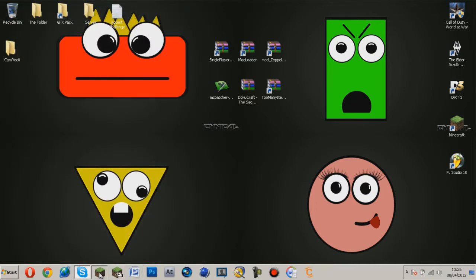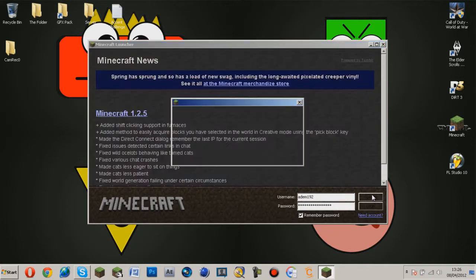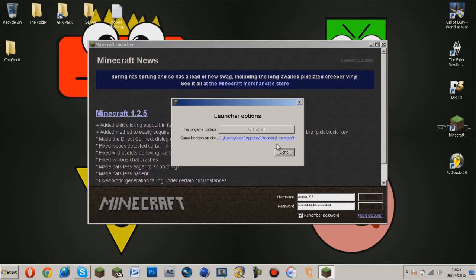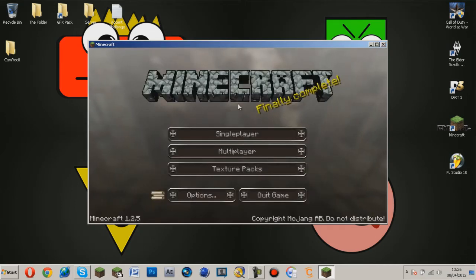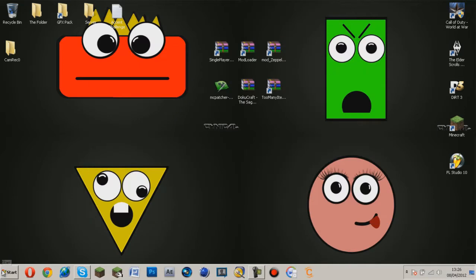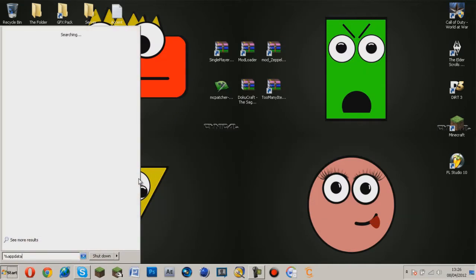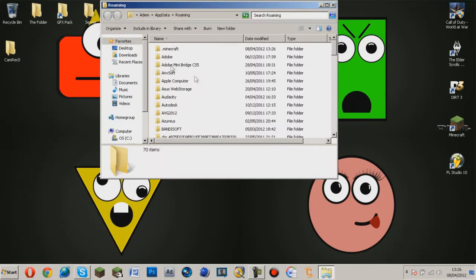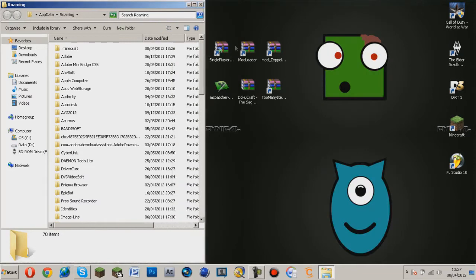I want you to open your Minecraft, and then go to options and also update. Done, and I'm going to come back when mine is updated. Alright, so mine's updated. What I want you to do is X off of it. Then go to %appdata%, and the first thing you've got to do is actually install the texture pack, because if you don't, then you can't do the mods and texture pack. You've got to do texture pack, then mods.